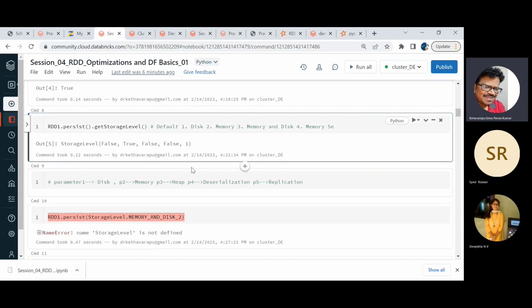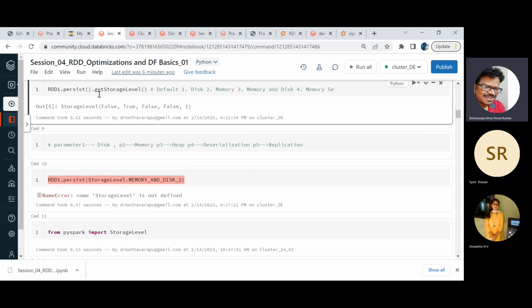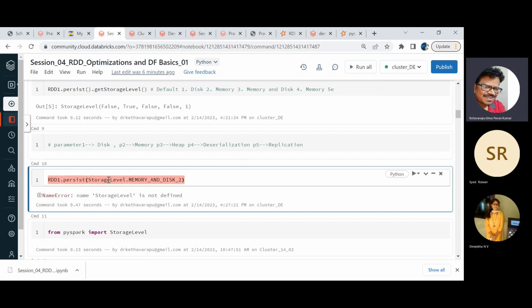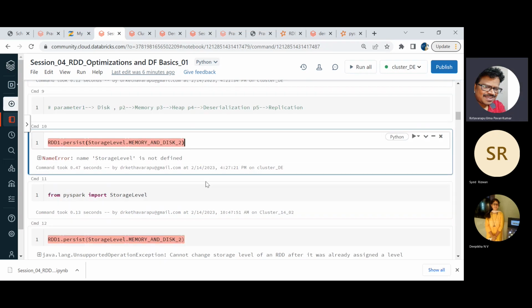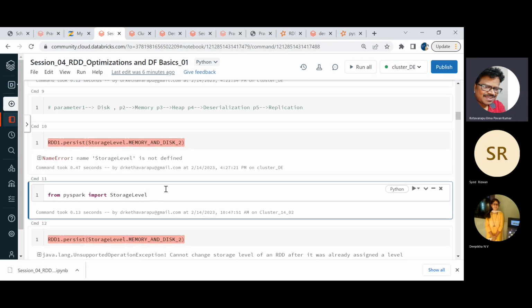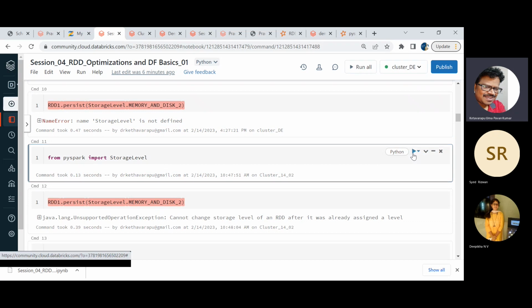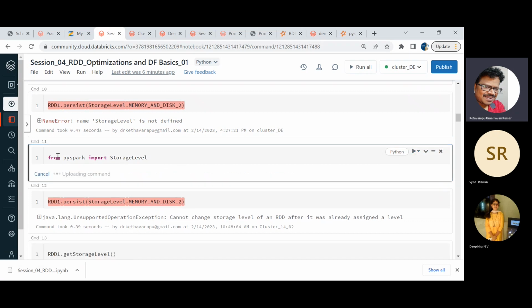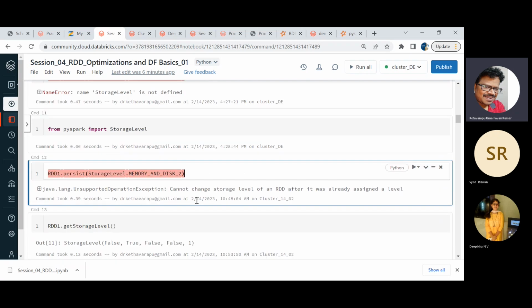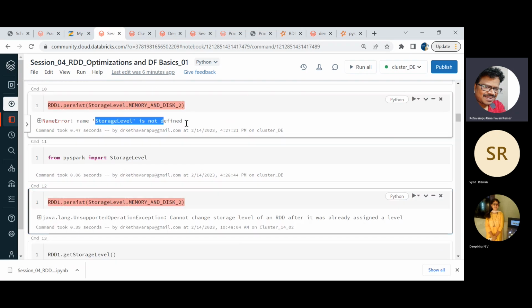Now the understanding here, guys, is that after persisting this RDD, I am not able to override the storage level. For that purpose, first I need to import the storage level from PySpark. If I try without it, the storage level is not defined.